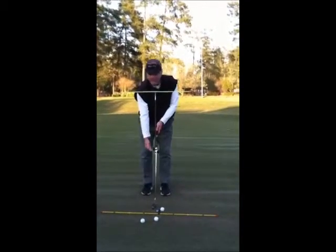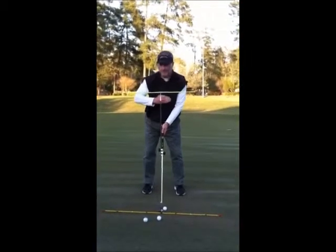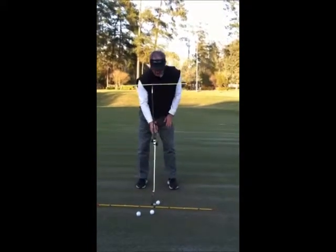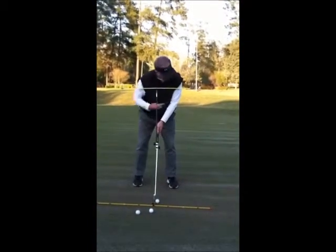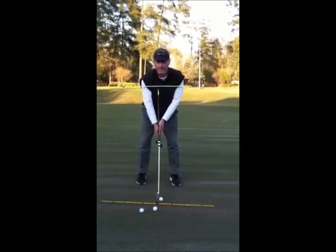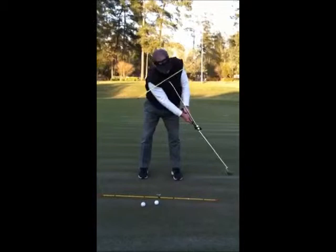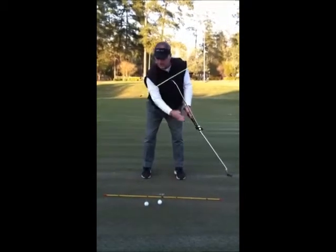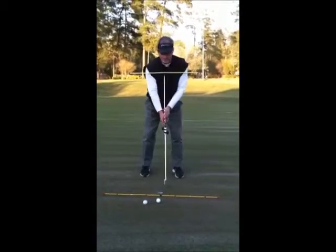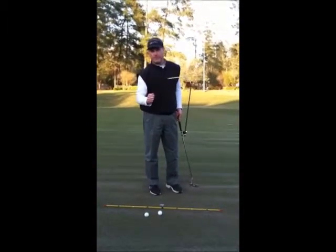Recap: I want to set the tee bar on my shaft so it's high enough that the crossbar touches my shoulders, and I want it nice and square. I've got an alignment rod down and a perpendicular line so I can set up to it — I can see in my peripheral vision that I'm parallel to my line. I've got my nice Y, and then I let my hands and shoulders do the rest — back and through. I also want to make sure I don't have too much upper rotation. Seeing where the crossbar goes keeps it all together, creating an incredible but very simple and efficient putting stroke.